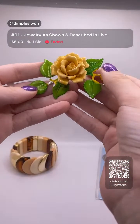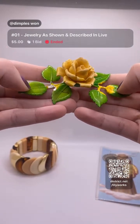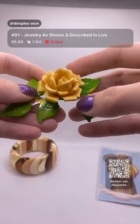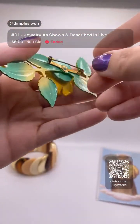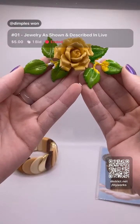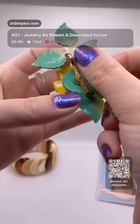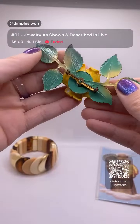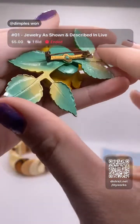Next up, we have this beautiful enamel, or a paint over it, so it appears like an enamel. And it has like a porcelain rose. Super pretty, guys. This is beautiful, and it has this delicate symmetry to it. Really pretty. This guy is signed. Let's flip it over here. Made in Germany. So really beautiful piece, guys. This is a vintage one for sure. Has the vintage C clasp on it.